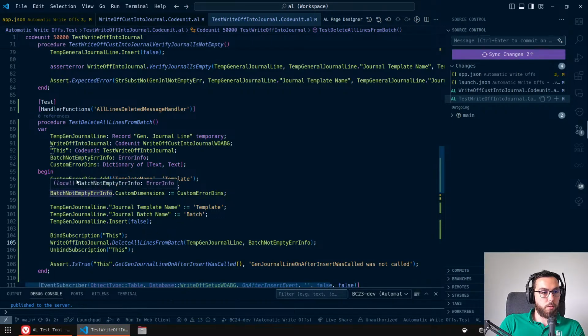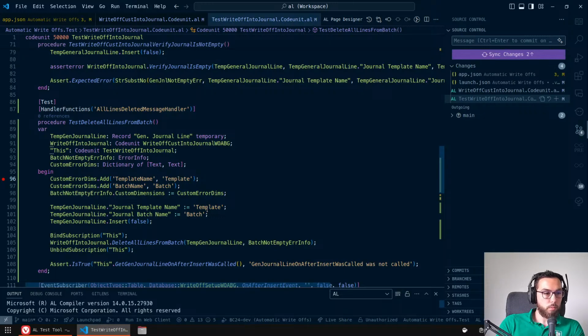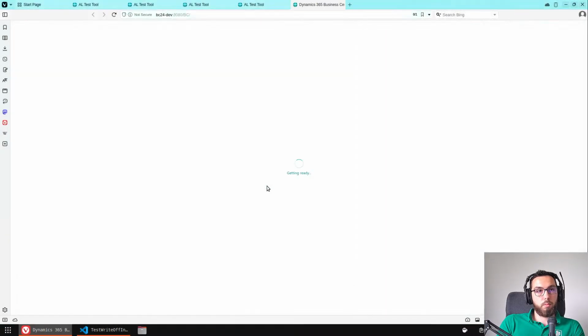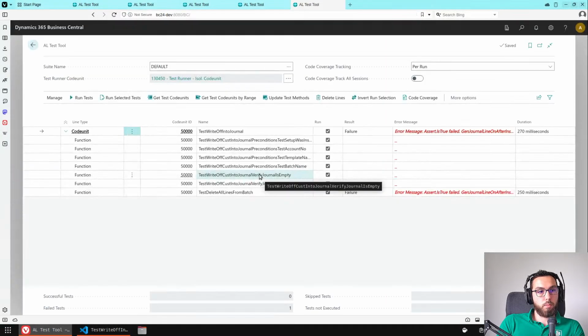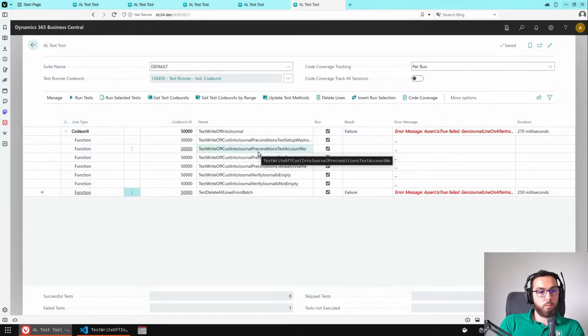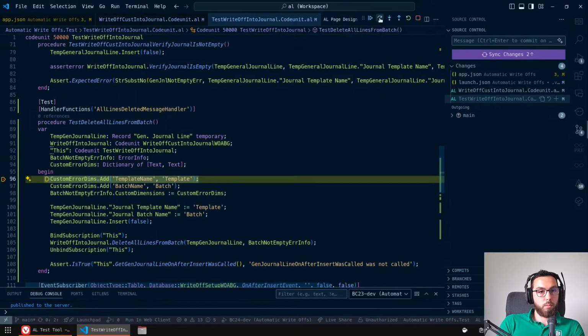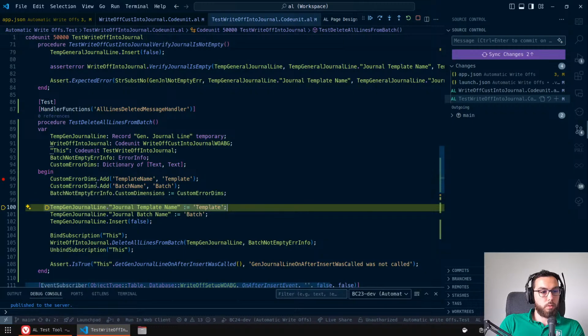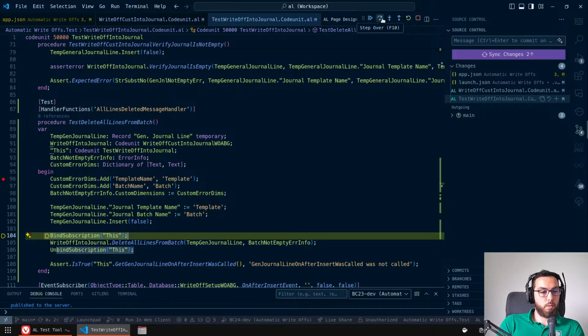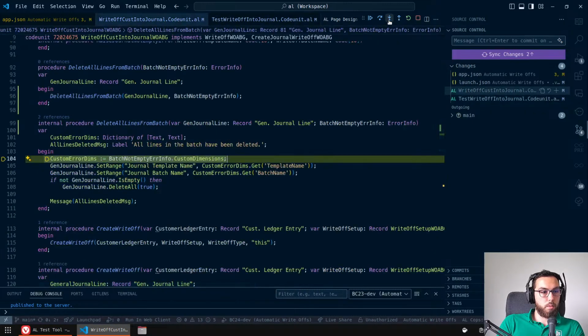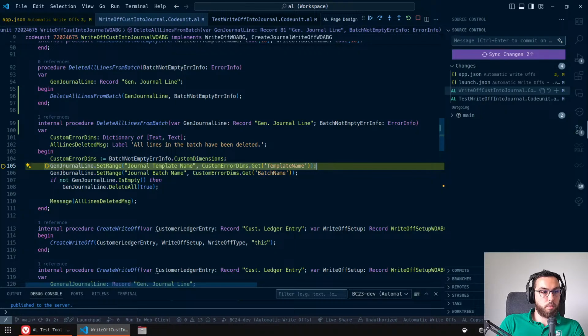Okay, I guess let's debug. Okay, so this is template name, batch name. This I cannot look at. Then template batch.